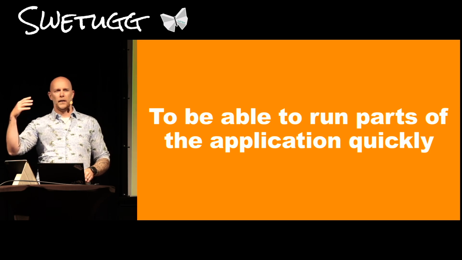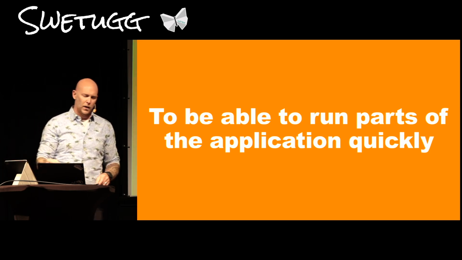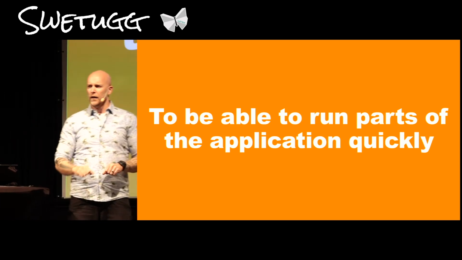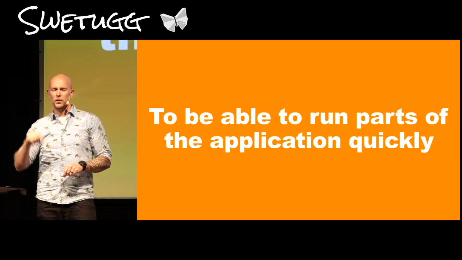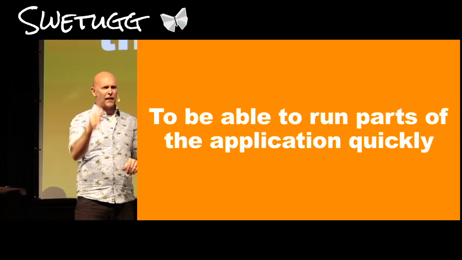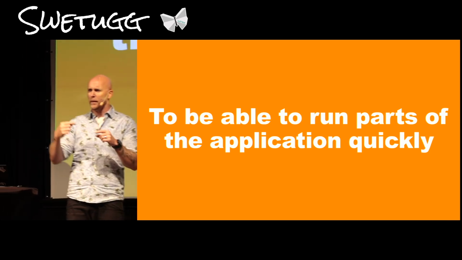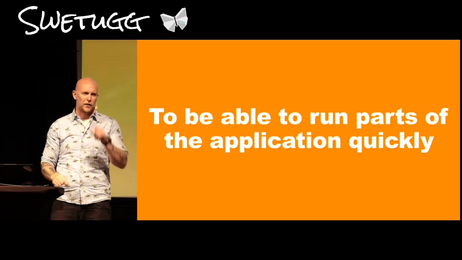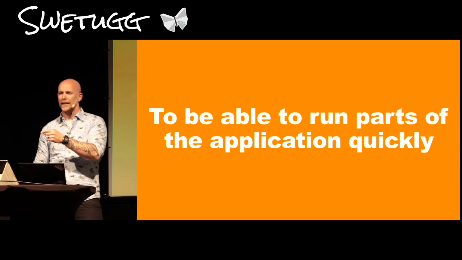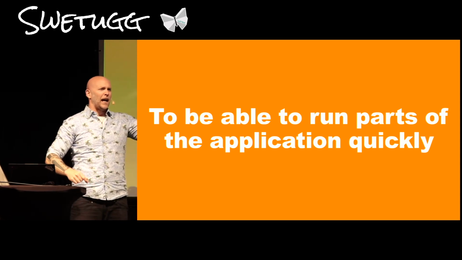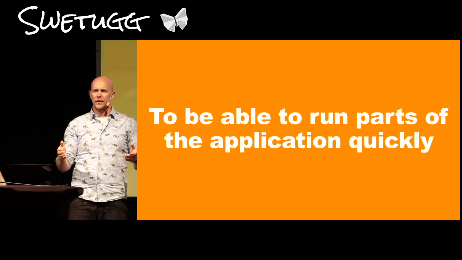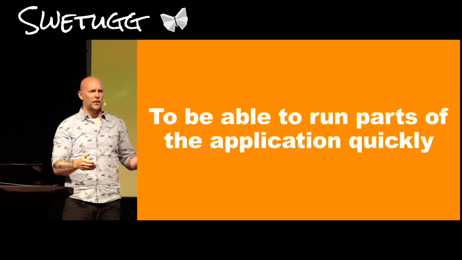and verify that it does what it's supposed to do without having to do, let's see how many of you recognize this. Write a piece of code, press F5, go into your website, find this form that you're looking at, then fill out the form with some dummy data, press next or submit, have a breakpoint that you jump into, then there's a loop in there and you have to go F5 4 times because the 5th time is too late. And when you press submit and you jump into the breakpoint, you realize, oh, I should have selected that other thing over here, and then you have to break your test and restart. Anybody recognize the scenario? Because that's been my life for the last 20 years.